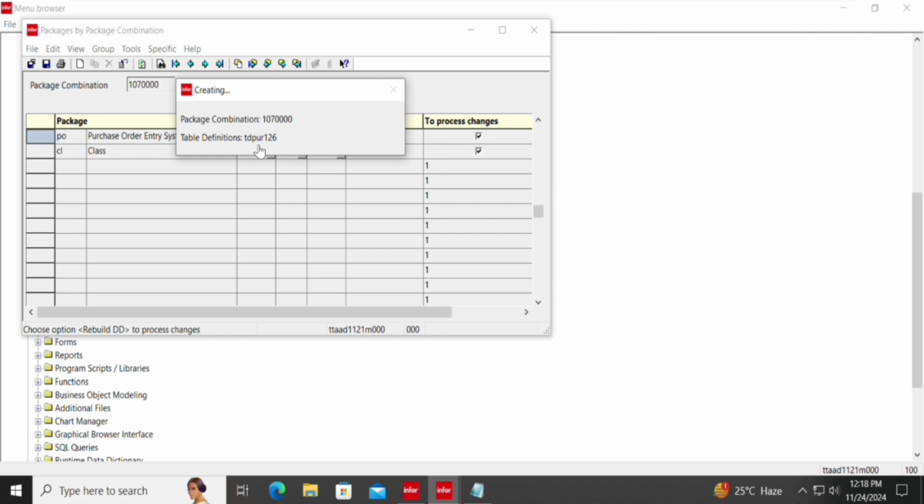Initially, behind the scenes, all the content is dropped and it is recreating the content. It's like rearranging. This may take about 5 minutes.